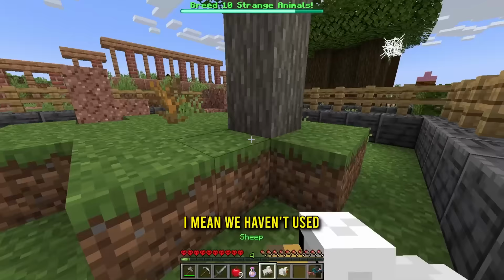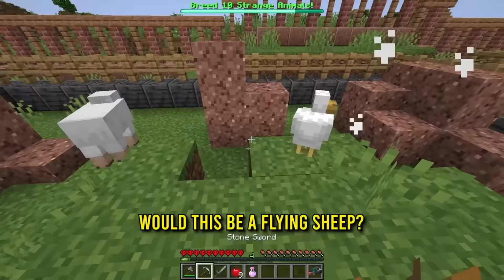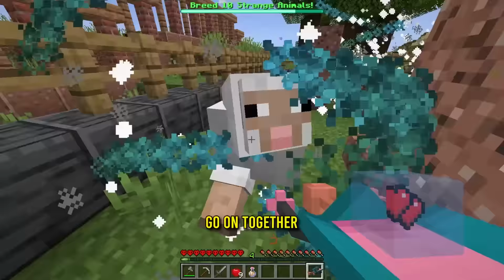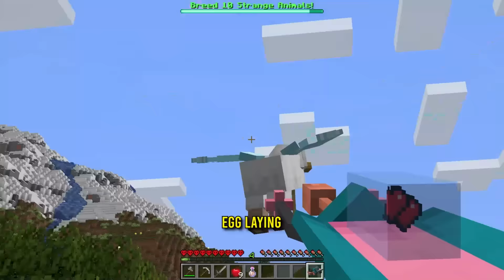And let's get to one of the last ones. I mean, we haven't used a sheep yet, I don't think. What if we just do a sheep right there and a chicken? Would this be a flying sheep? And Mr. Sheep, go on together. And oh! Oh, gosh. Okay, it's an egg-laying chicken sheep.